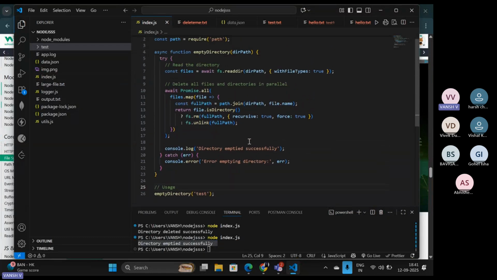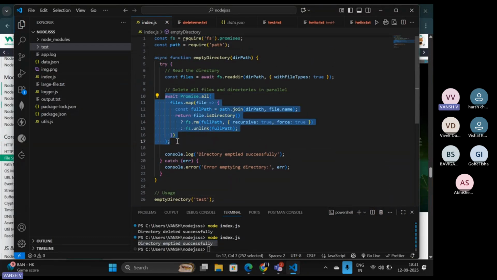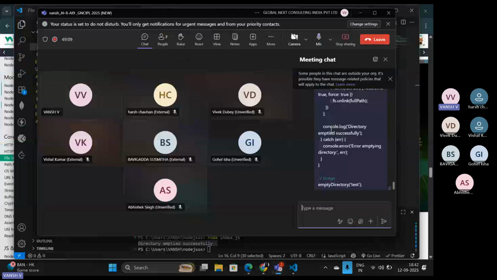Here, this function is actually an important one. Why is this important? Because here we are writing our code for what happens if inside a folder, another folder comes, then how to delete that folder. Otherwise, if that is a simple file, how to delete it. If a folder comes, we have to delete that recursively, meaning fs.remove that particular folder recursively, so that if there are multiple files inside the folder, they can also be deleted. And suppose that is a simple file, then unlink it directly. So I guess it is clear now.